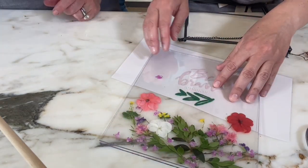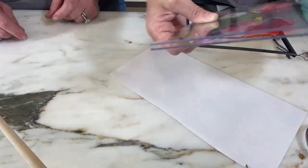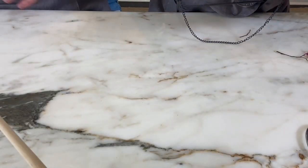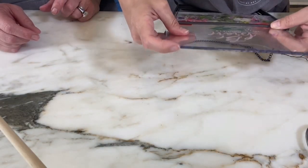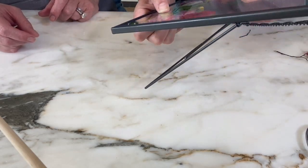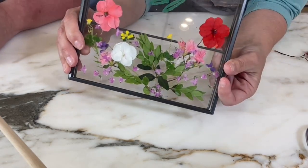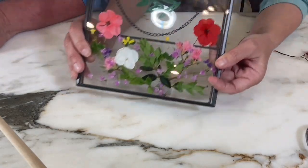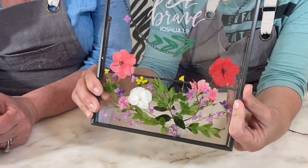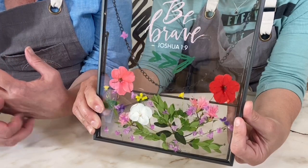Yes. All right, so I'm going to gently pick this up, maybe. Yes. And because it slides into the frame, it's going to hold these together quite nicely. This is a really nice frame, the way that it all works together. Oh, look at that. Guys, look. Is that the sweetest? Isn't it pretty? Can you see? Let's do this. There we go. Look at this. Look at that. Is that the sweetest? Oh my gosh, I love our colors. Does that not make you so happy? Do y'all love this? It's so, yes.